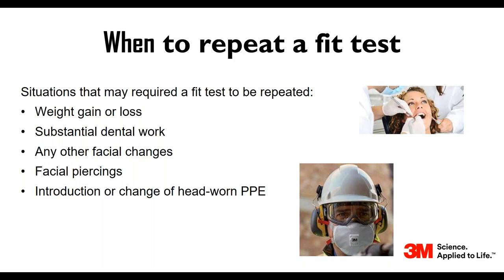Sometimes I talk to workplaces and workers, and they get so zoned in on thinking it's a test. I've got to pass the test at all costs. I've got to tighten the respirator as tight as I possibly can. But the objective of the fit test is to replicate what is happening on the job, because we're trying to be confident that they're being protected on the job. Most of us can probably tighten a lot of brands, sizes and styles so tight that, yeah, we can achieve a seal to pass a fit test, but that's not actually how it's going to be worn on the job. That's what we're trying to repeat.